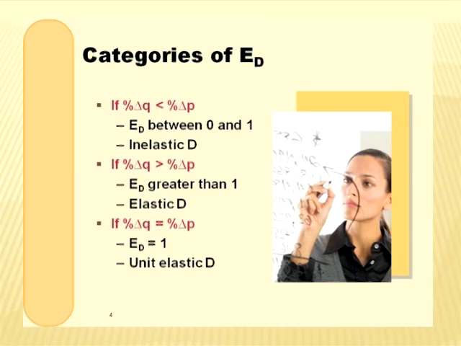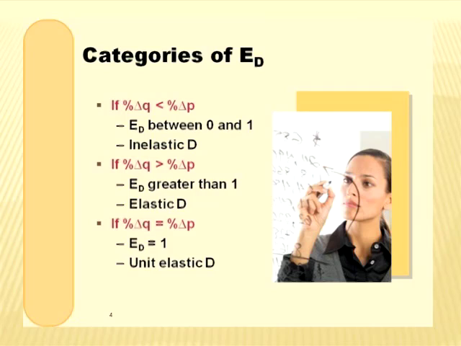The other possibility is that they are responsive. That is, they change their percentage of quantity more than we change our percentage of price. So in that case, the percentage change of quantity is greater than the percentage change of price. In other words, the numerator is larger than the denominator, which gives us a value greater than 1 and means they're responsive. We raised price a little bit, they changed their quantity a lot. The final possibility is that it makes no difference at all, that they exactly offset our change.